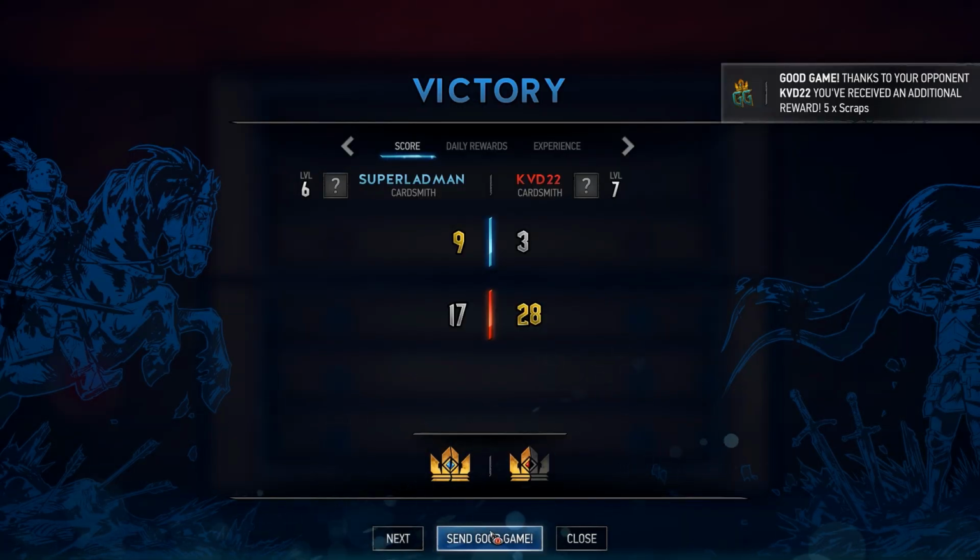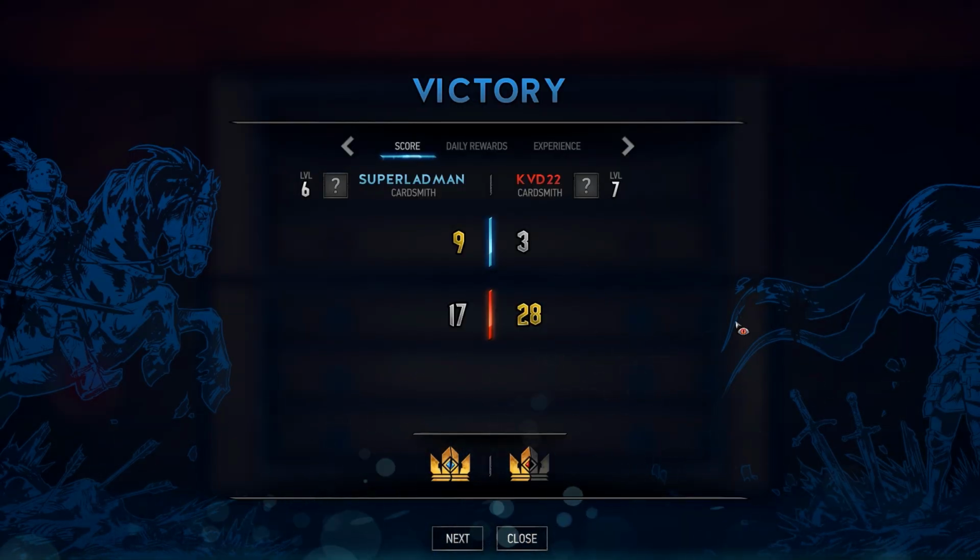Opponent forfeited. We're going to send a good game. He sent a good game to us as well. We get 5 scraps, which is pretty awesome. So yeah, he tried to force out card disadvantage, but we ended up having a lot of weather effects and a lot of ways to remove his creatures in the next round, which I don't think he anticipated, really.